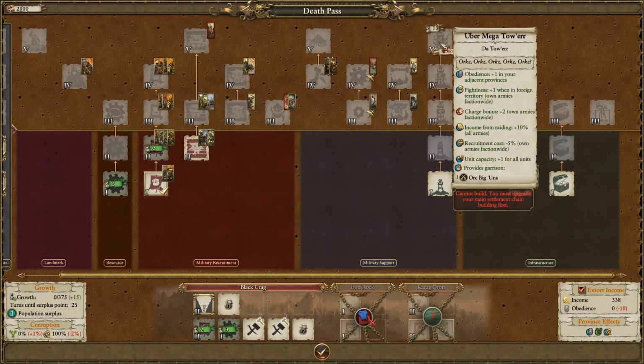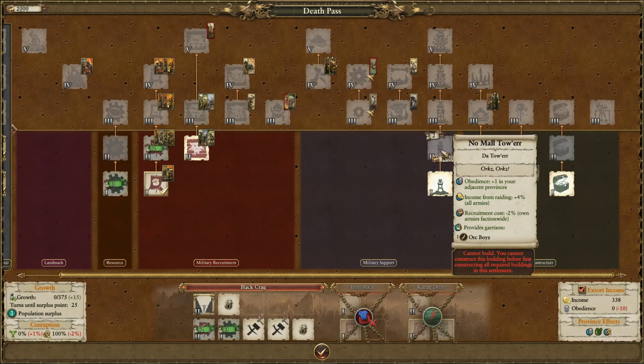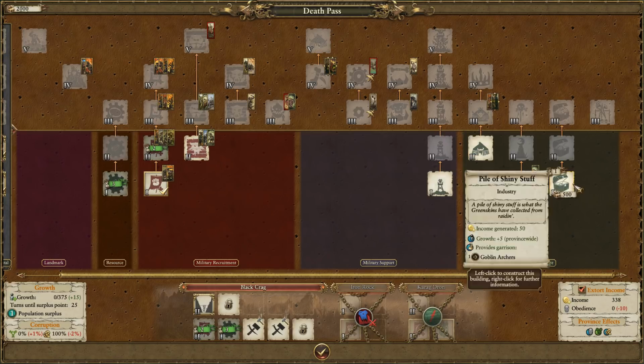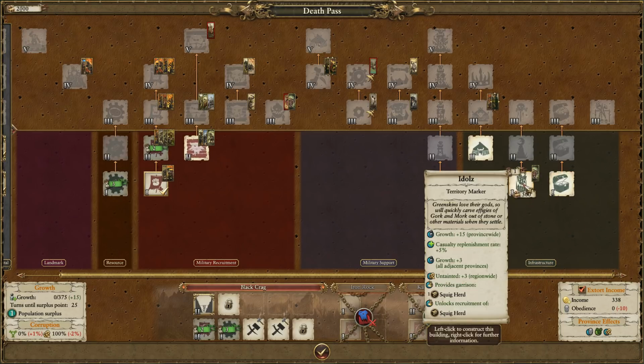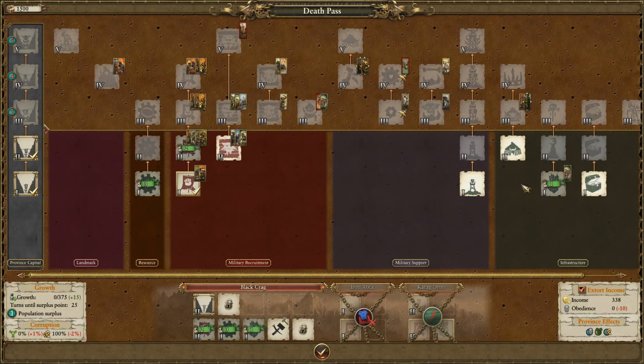Towers. I really like the upkeep of this tower thing. It's cool. So this is +1 obedience in all your adjacent provinces, income from raiding 2% for all armies. That's quite a big buff. +6 obedience out of here, weapon strength +3% when under siege, and untainted region-wide 3%. We'll probably have to take that. Growth. I do want this too. Oh, growth 15, casualty replenishment rate 5, growth 3 for all adjacent provinces. Yeah, I'm going for that one.